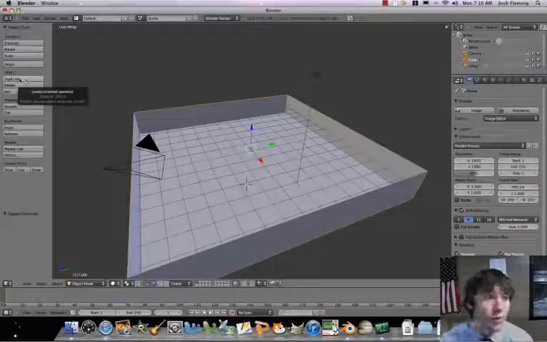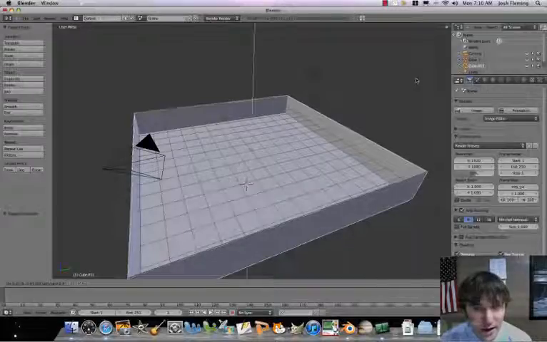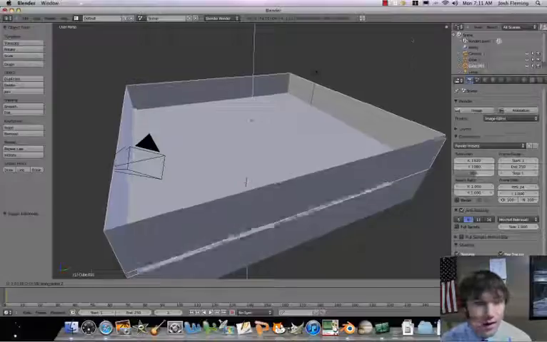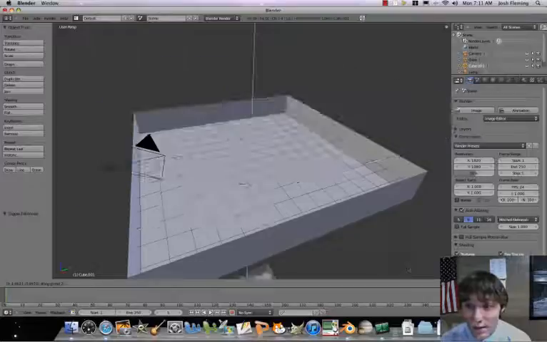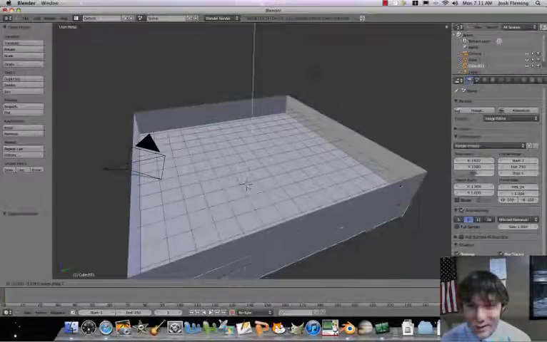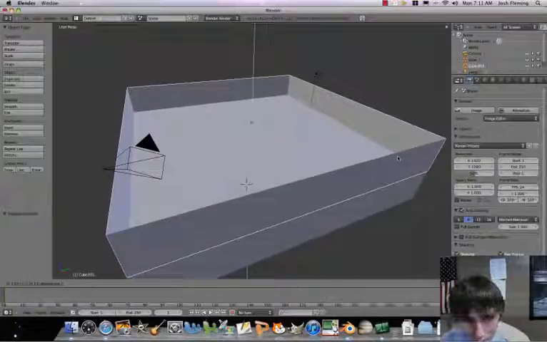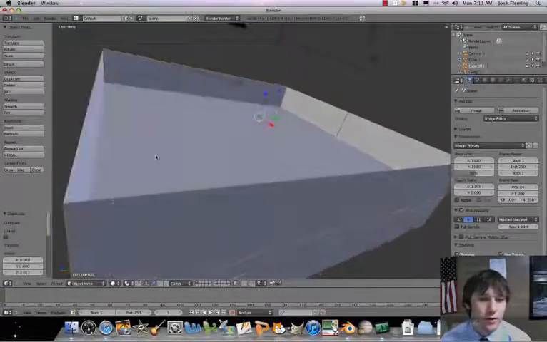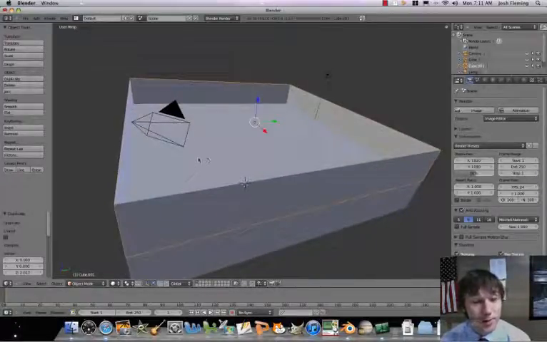To do that, we're going to press our duplicate key and then check this out. We're going to press our Z key, and that's going to lock it to move just along the Z axis. That's what we want. You can see I took it a little bit down there. Let's get it right about on there, right above that first floor, and there we go. We're going to click now. So now we've got 2 floors, one right on top of each other. That's what we want. However, we want to make a 3rd floor.